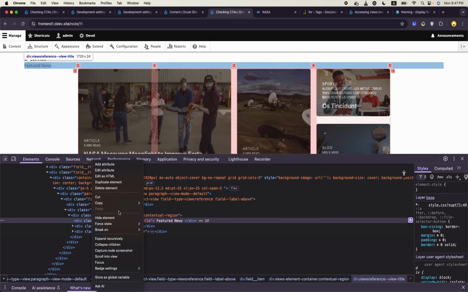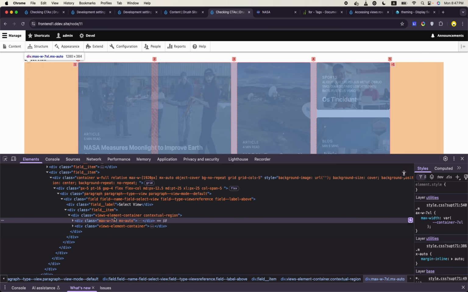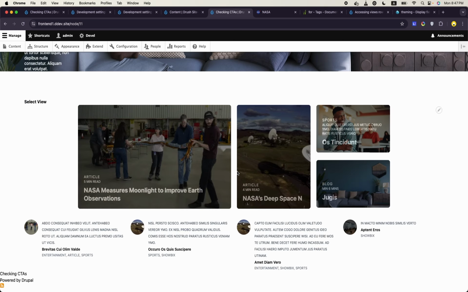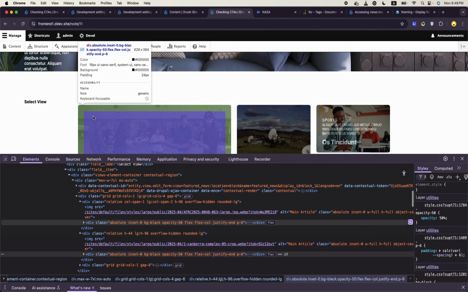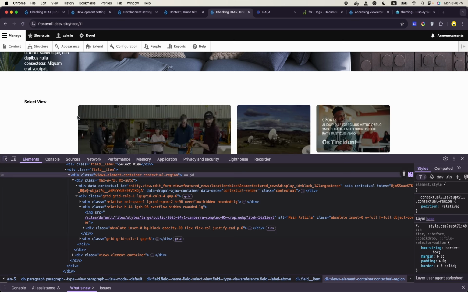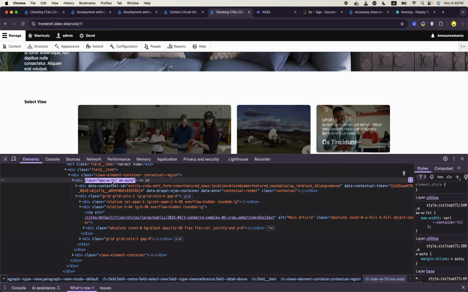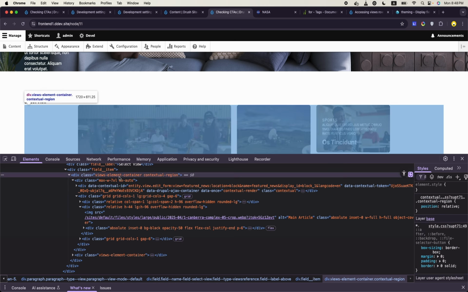If I delete it, so I think this is due to the max width being equal to 7XL. The main wrapper, this one, it is this one, 7XL, and this is the view element remove container.